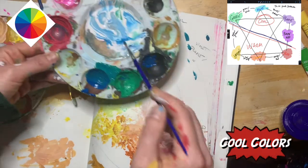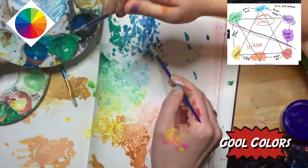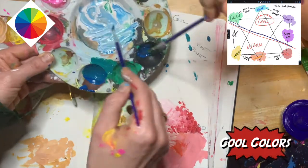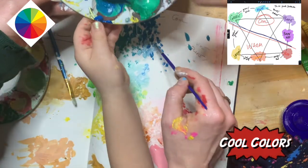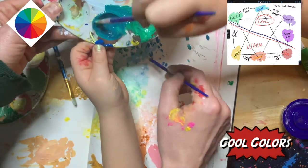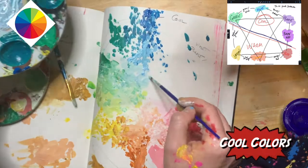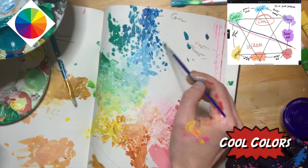Is that so pretty? Okay, now I'm getting kind of like a medium, right? So I have my pure, I have my tint, and I'm going to blend in a medium right here. So blue is a primary color. Sophie, look at all these different blues. Don't you love it? Yeah.